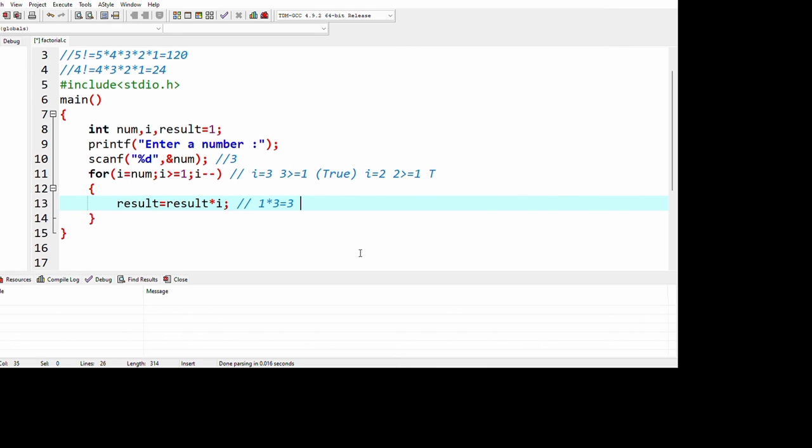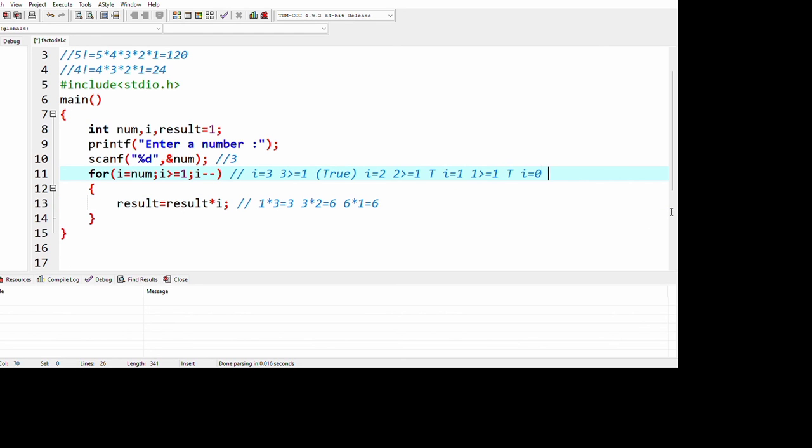Before, in result 3 was there. 3 into i, that means 2. So 3 into 2 equal to 6. Again it goes to the loop. i becomes decremented to 1. So 1 greater than or equal to 1, the condition becomes true. Again it comes to the loop. Before, in result 6 was there. 6 into 1, it calculates, it becomes 6.